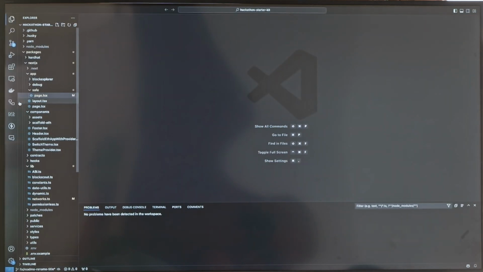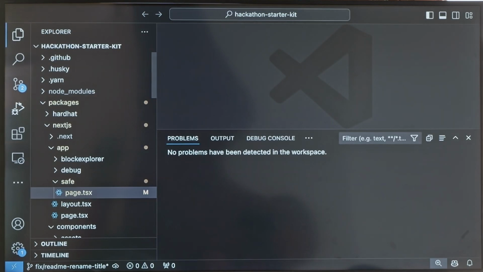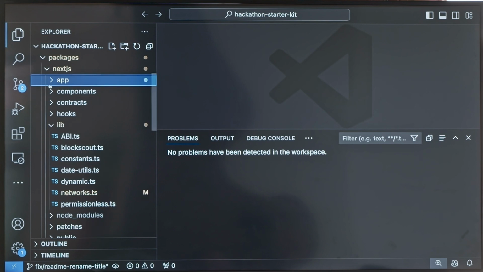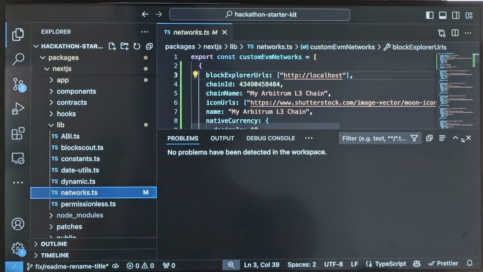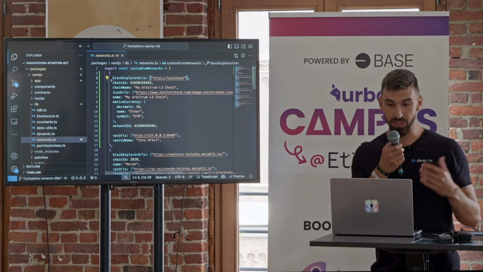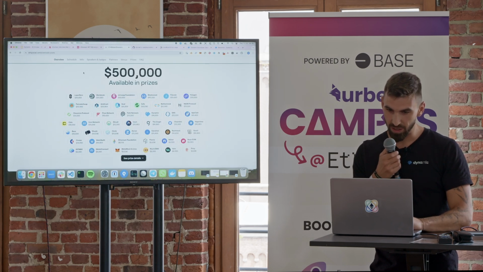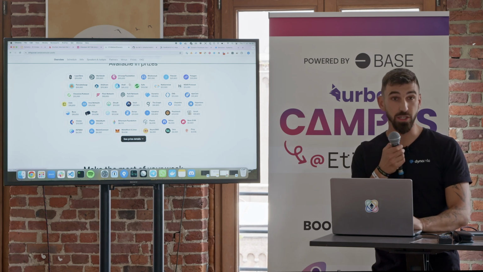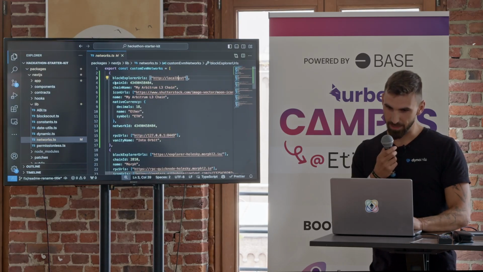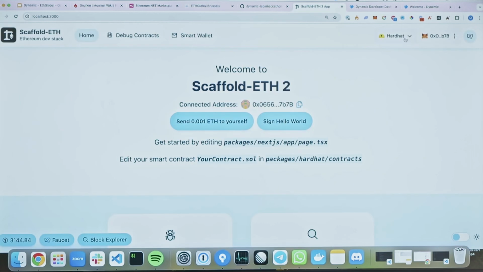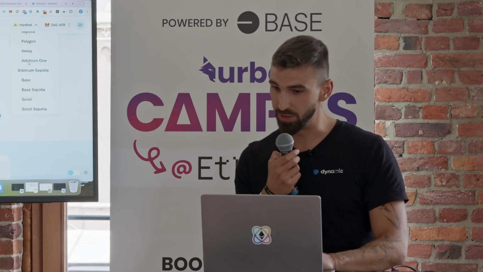All you need to do, if you go here, hopefully better, in packages, next app, and there will be, in fact, in lib, a networks tab. And this is where we host all of the networks which you want to connect to. So there's documentation for all of this, but let's say you're looking at, oh, I want to do something with Scroll, or I want to add Rootstock. All you do is go check their credentials on Chainlist, plug them in as we've done here in this file, and when you go back to your UI, there they are. So I've connected pretty much all of them already, which are present in ETH Global, but you just switch to them and off you go.